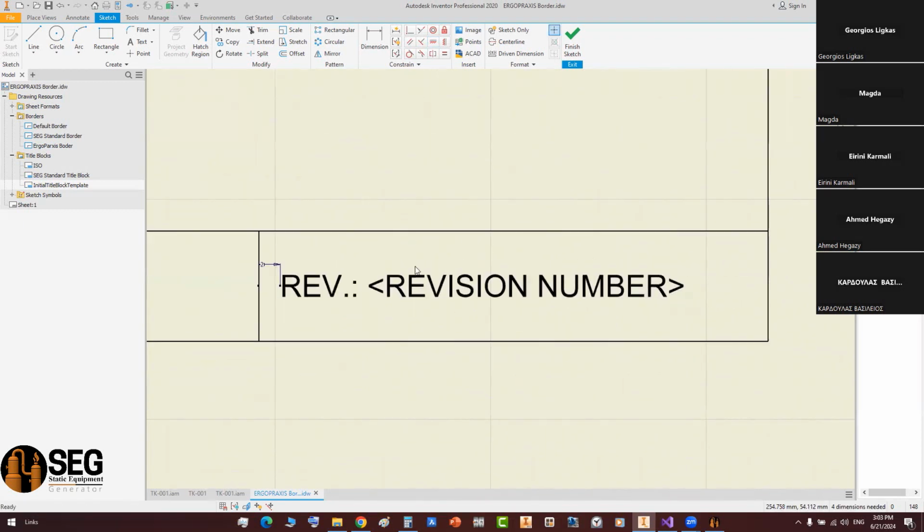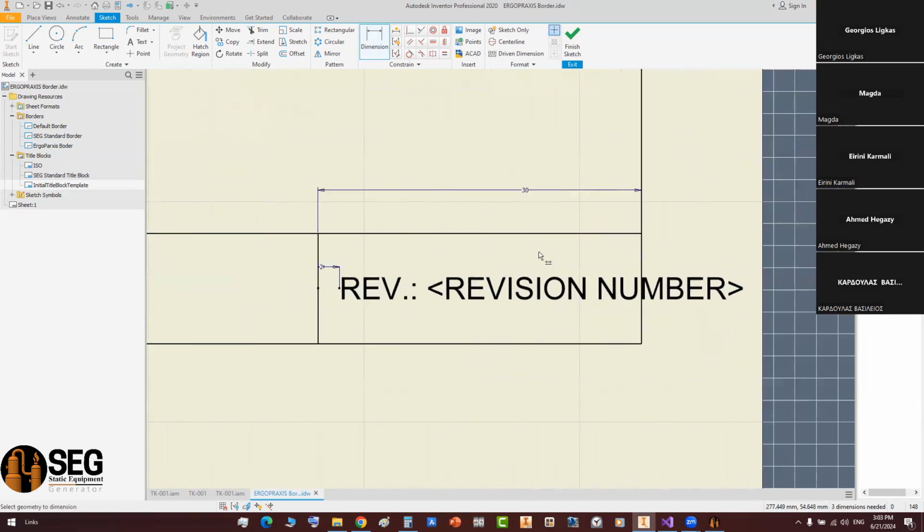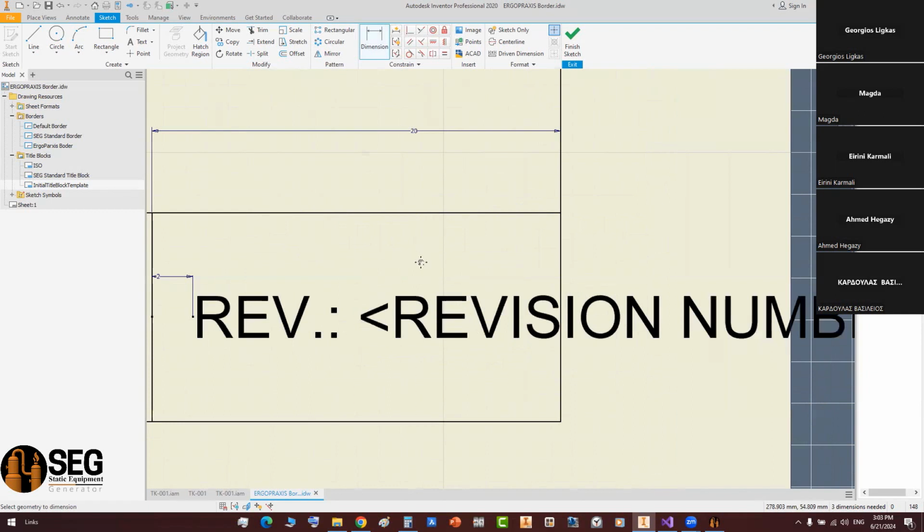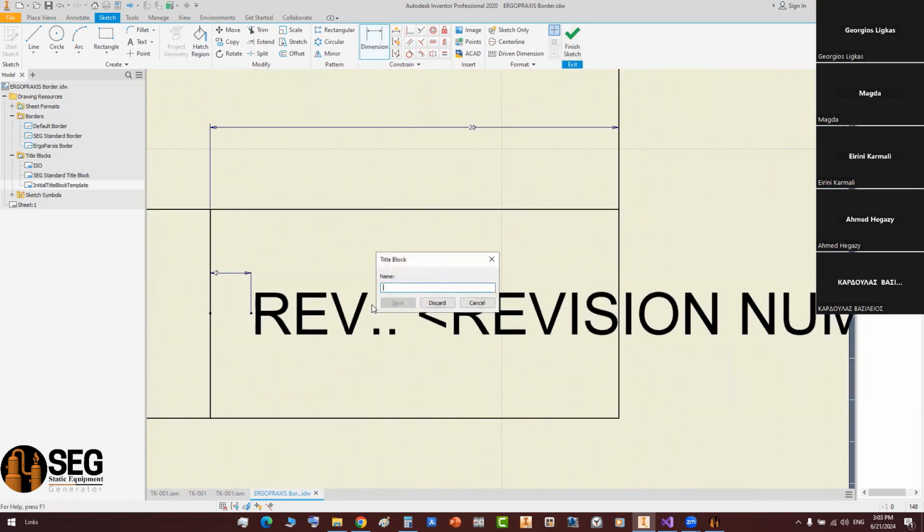So you can get that, and let's define the width of this one. Let's make it 30 millimeters, okay, or minimize it to be 20. As you can see, the text goes outside, but it's not a problem because the value here will be 0, 1, A, B. So we will not need all that. Now let's save that as Ergo.